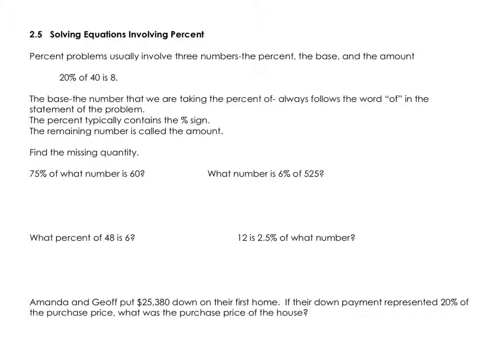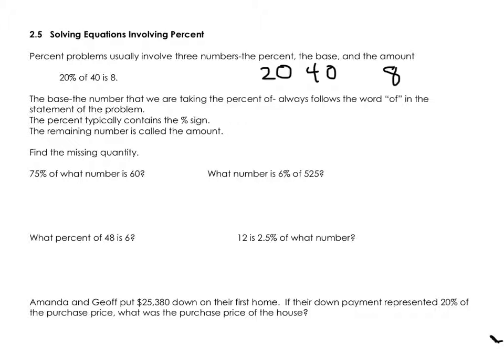Section 2.5, Solving Equations Involving Percent. Percent problems usually involve three numbers: the percent, the base, and the amount. 20% of 40 is 8. 20%, that's the percent number, of 40, that's the base number, and the amount, which is 8 in this case. So 20% of 40 is 8.